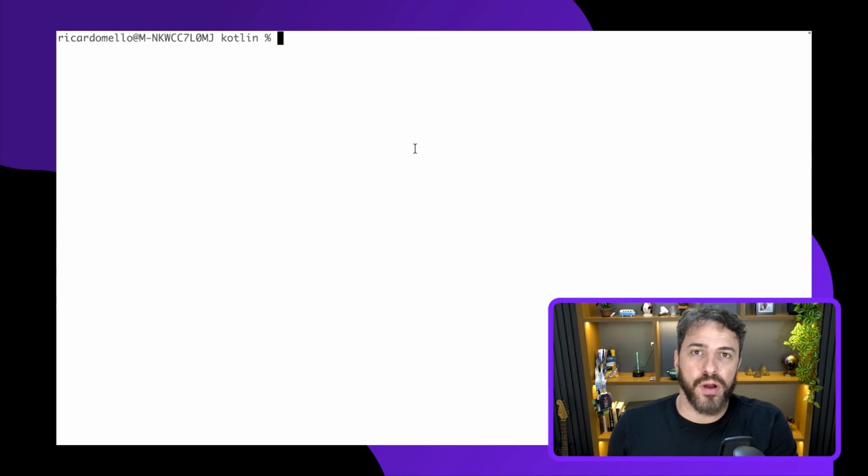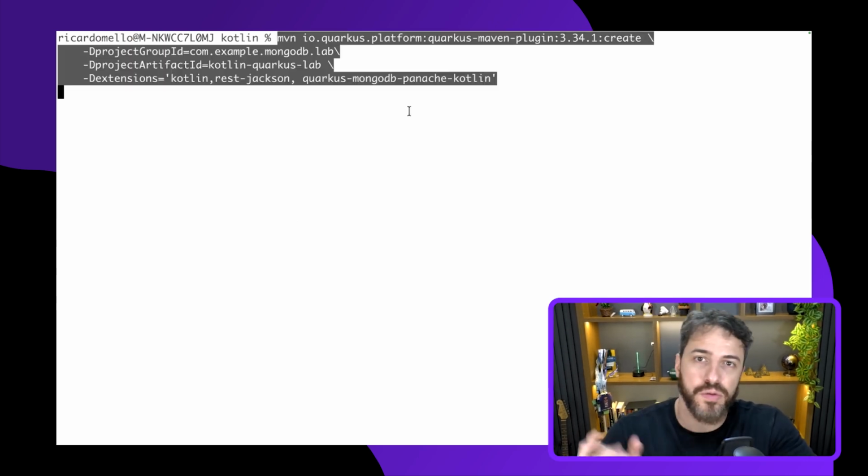Hello everyone, my name is Ricardo Melo and today we're going to build a simple application using Kotlin and Quarkus. We are going to use MongoDB as our database and the Mongo Panache repository to facilitate data access. Along the way, we will see how to work with the aggregation framework and build the queries using this powerful tool. Let's get started. The first step is to create our project using the Quarkus CLI with Maven.